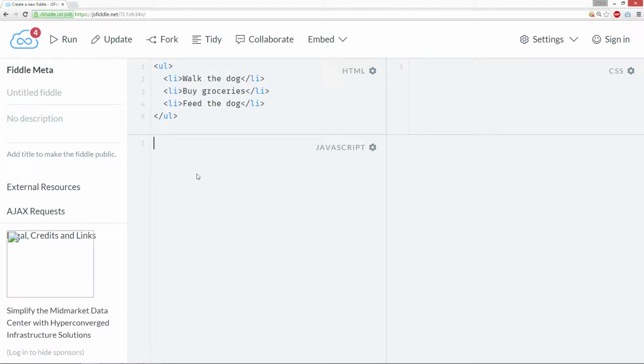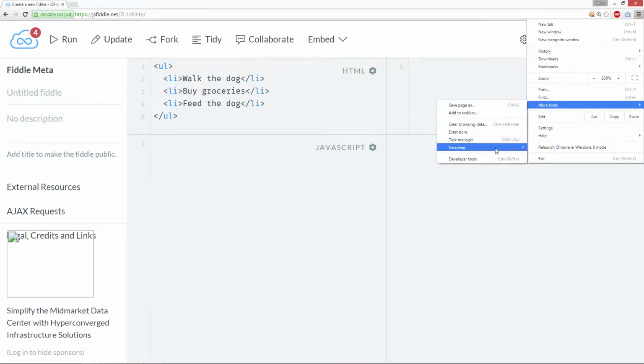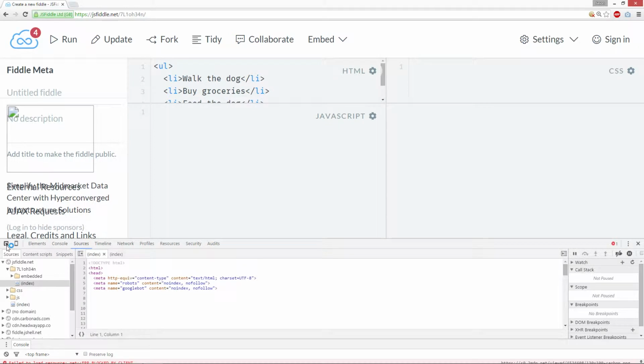And next we're gonna query all the LIs. So let me get rid of this guy because we don't need any libraries. So let me get rid of this guy.